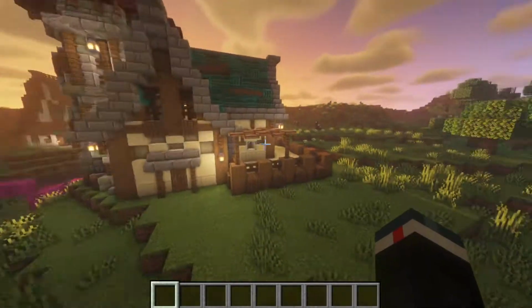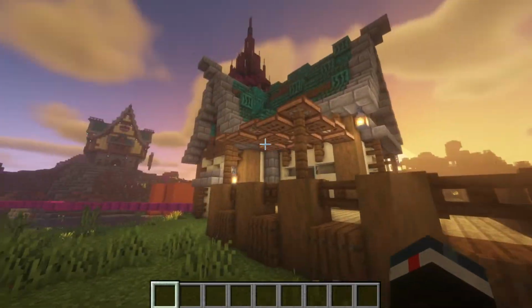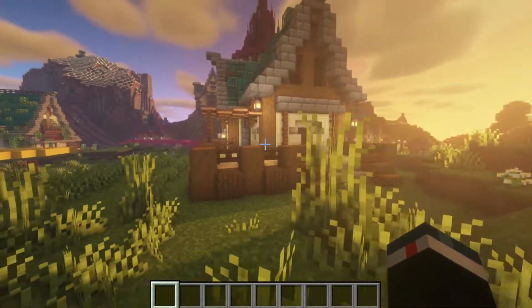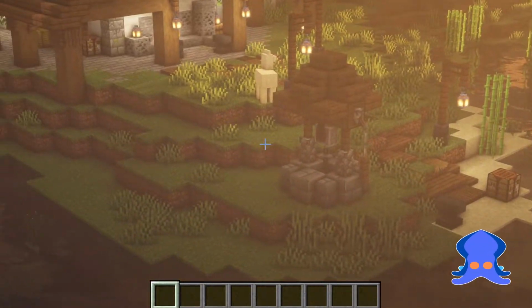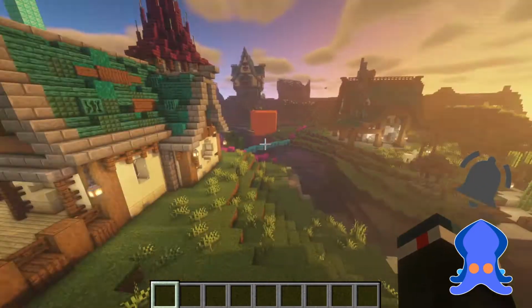Look at this little beauty. Oh my god, I really like it. It's very adorable, a little quaint, a little beautiful. There are a couple of exterior bits I want to touch up so we add a little more life to the build, similar to our blacksmith house.